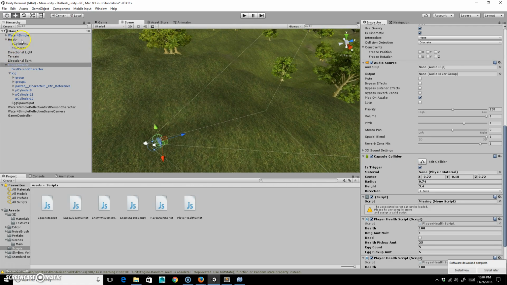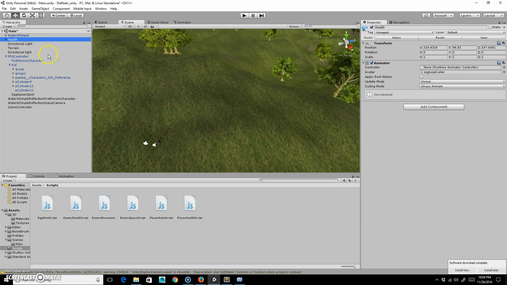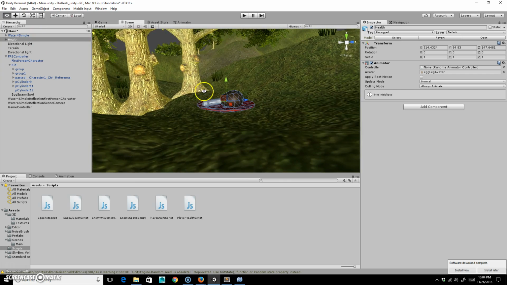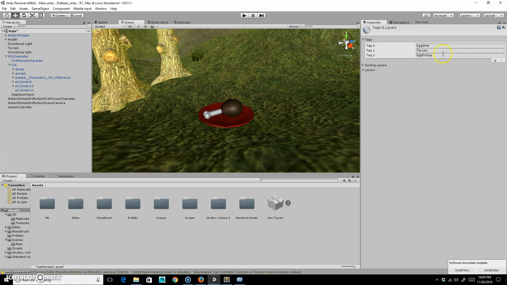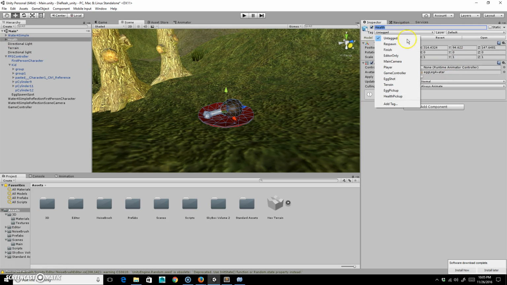So basically, if it runs into something that's called this or is called that, I'm going to double click on this, and we'll see the health here. Beauteous. And I'm going to drag this down. I'm going to add a tag to this. I don't have something for it, so I'm going to go to add tag. I'm going to call it health pickup. Oops, that's not quite right. Needs a K in there. Health pickup. Beauteous. Okay. And I'm going to click back on it again, because it doesn't actually, believe it or not, add. It just makes the thing. It doesn't actually add it.